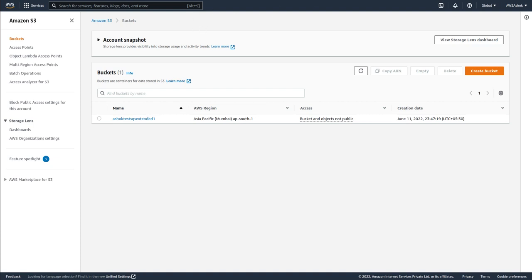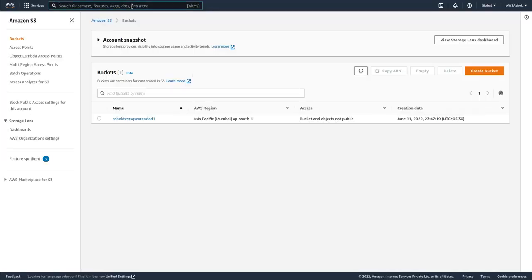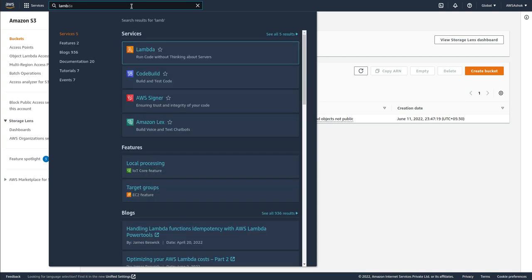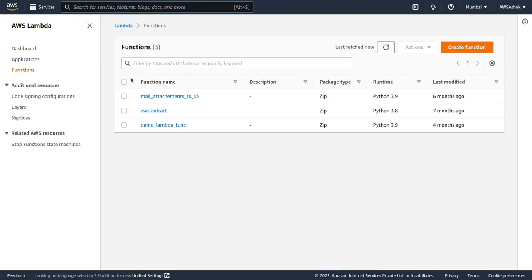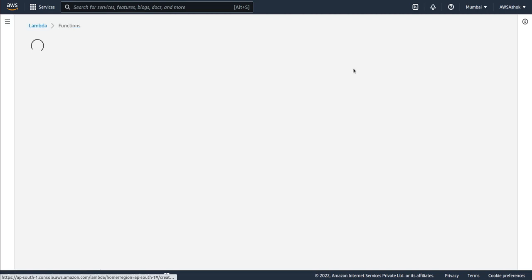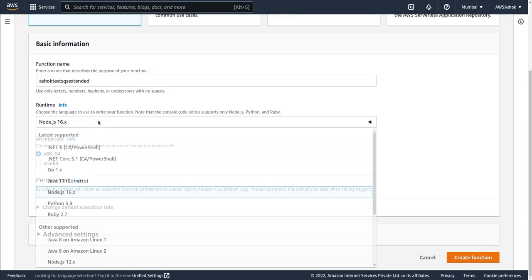That is, we'll just create a lambda. We just create a function. We'll just name it Ashok test SQS extended.